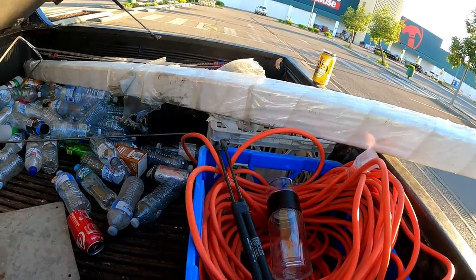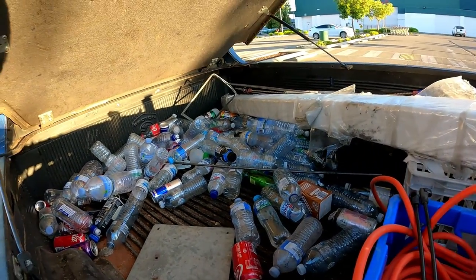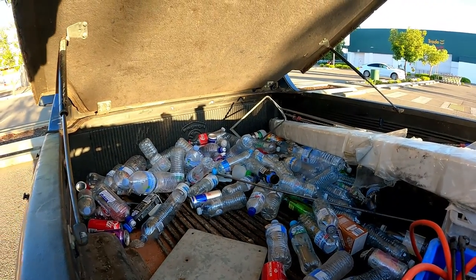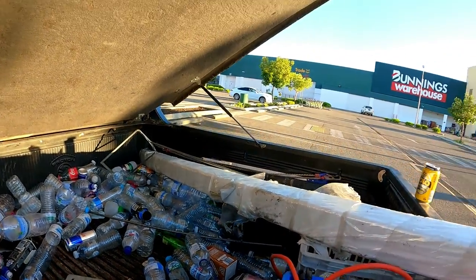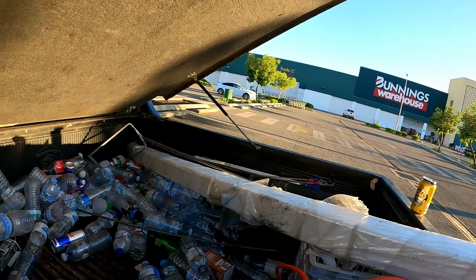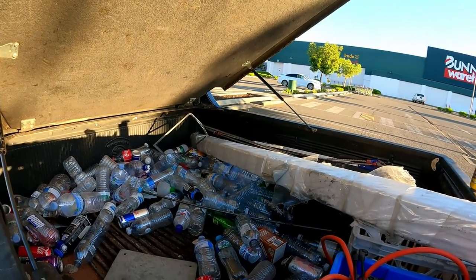But anyway, that's going to do it for this one, like I was saying. Yeah, not much in the way of cans and plastic, but we're still saving it from landfill. That is the main thing. Key thing, keep it out of landfill. Every dumpster you go to, make sure it's nice and tidy when you leave.